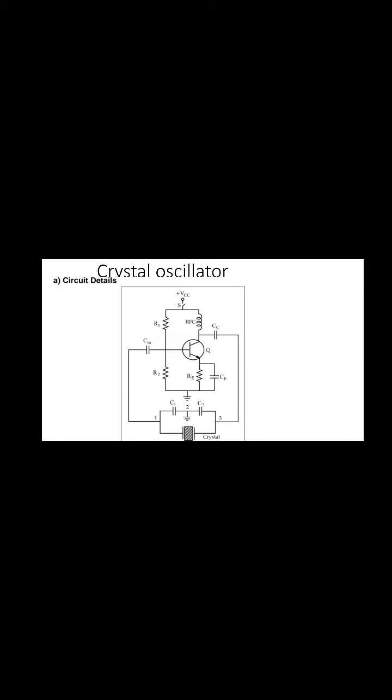Crystal may be operated at either its series or parallel resonance frequency. Advantages: they have a high order of frequency stability. The quality factor of the crystal is very high. The Q factor of the crystal may be as high as 10,000, compared to about 100 for an LC tank circuit.